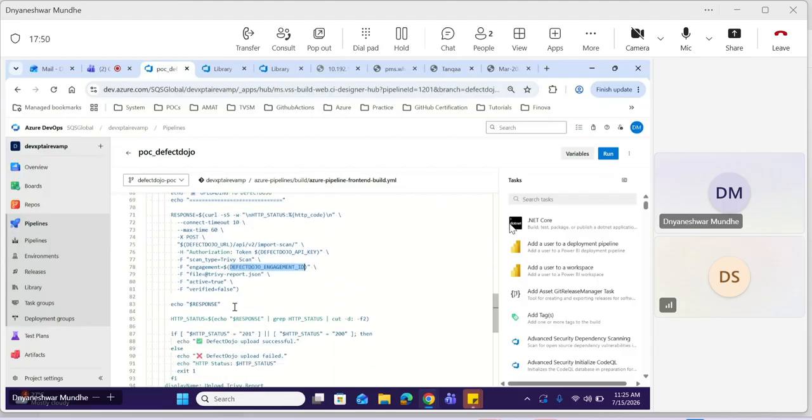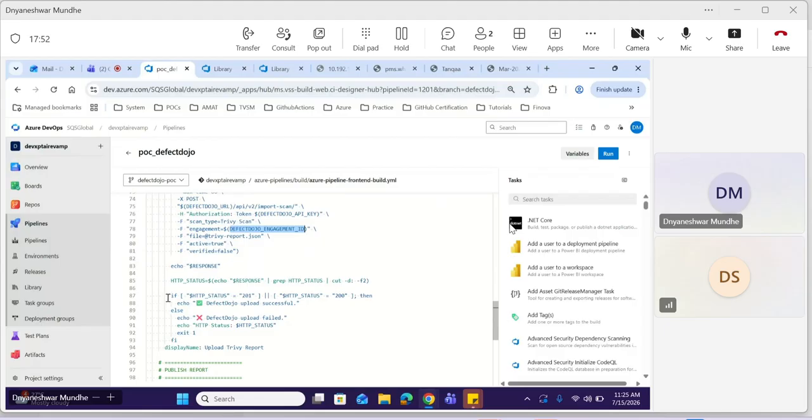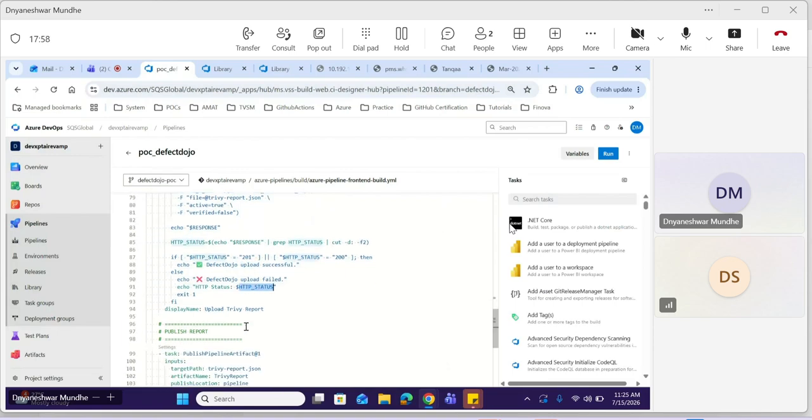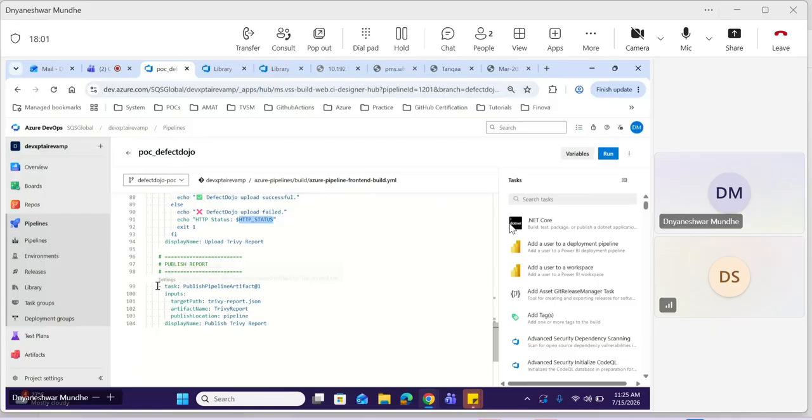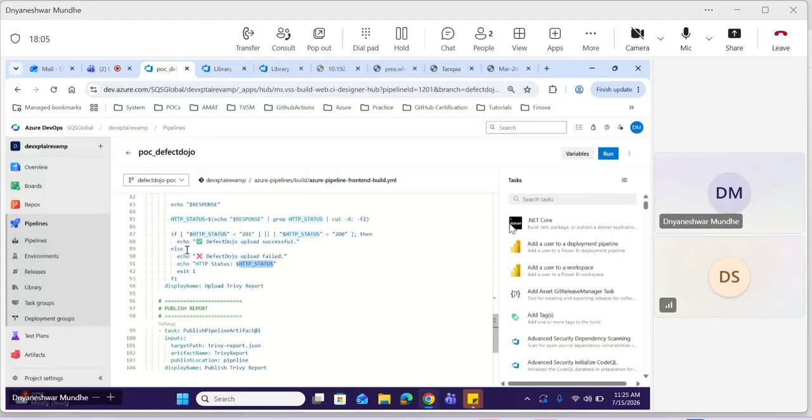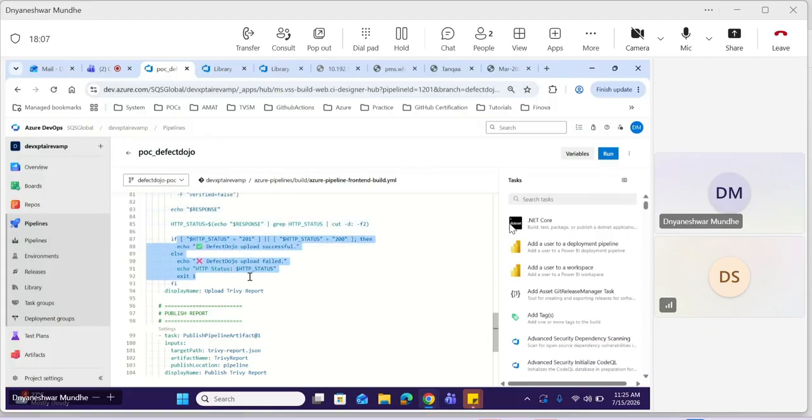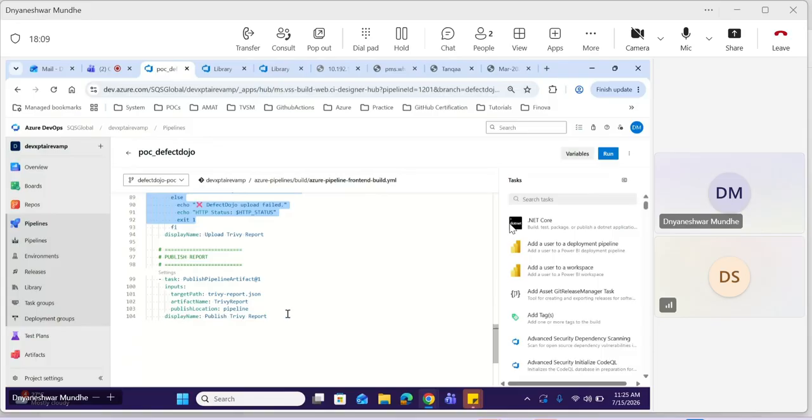It will try to upload that, and based on the HTTPS response, if it's 201, it is uploaded successfully. If it's not, then it has failed. Just in case this fails, to have that report and see what we have created, I am also publishing it as a pipeline artifact.